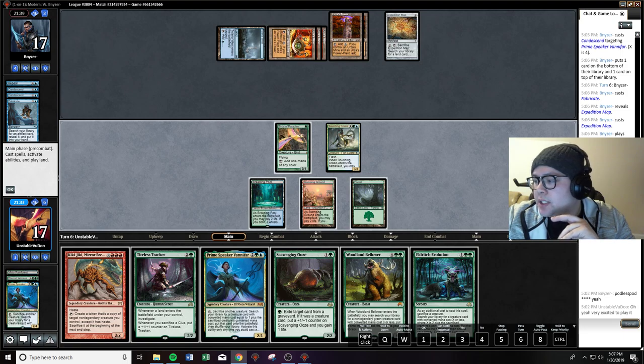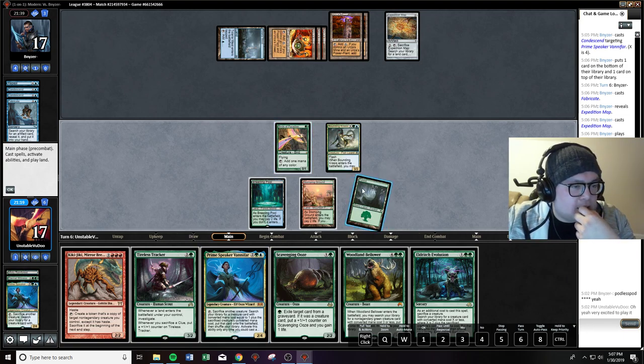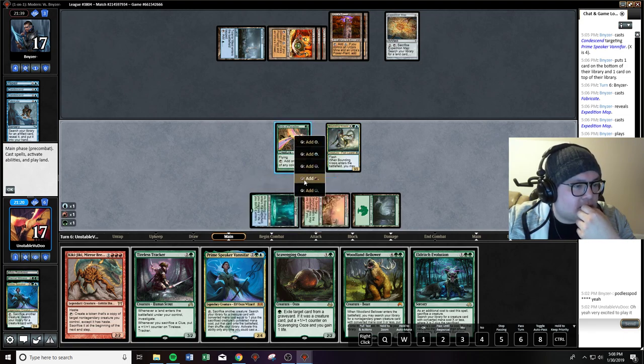Does Woodland Bellower have a combo, or is it just value? It's a part of the combo. You use Bellower to fetch up your Bounding Crassus, so you can go up to 6 and then get the Crassus for the additional creature usually you need to win the game. Yeah, I think our best play is honestly just to play out the Vannifar and pass.